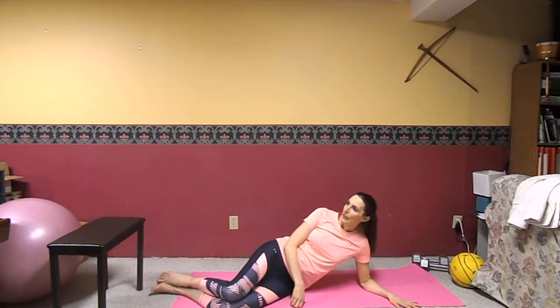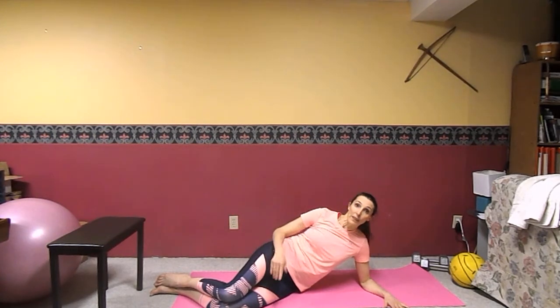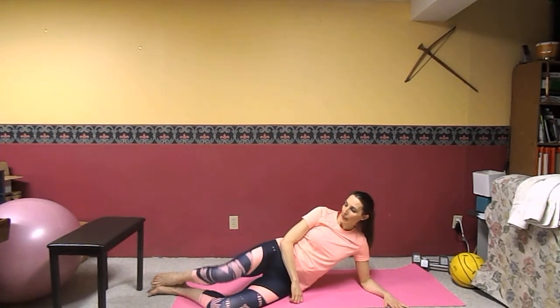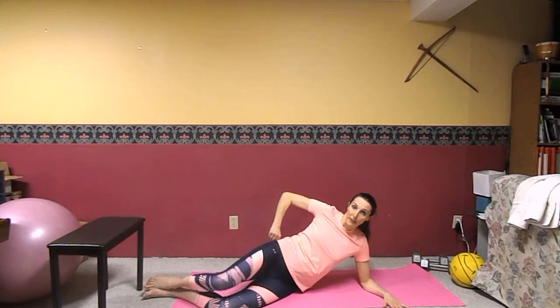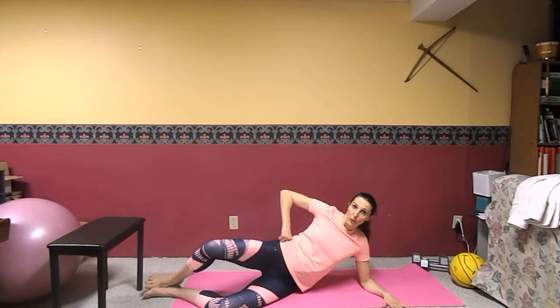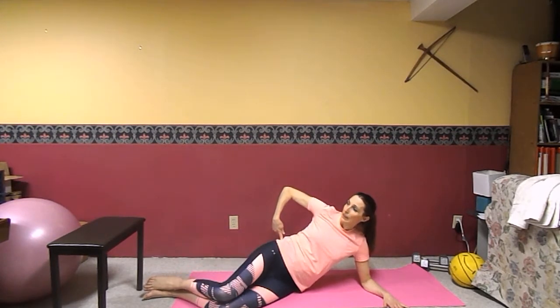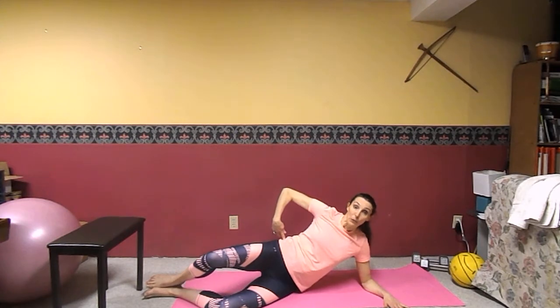So our next move is on our side. We're going to do clamshells. So our knees are slightly bent, our heels are in line with our butt, and we're just going to open up just a little. Okay, here we go. This is to work our hip stabilizing muscles, because these are really important for our alignment as well. So if you're more advanced, you might want to put a resistance band around your legs, or you can use your own resistance with your arm and push against that. But just feel the squeeze happening in here. Squeeze and squeeze and squeeze. It's not a big movement.